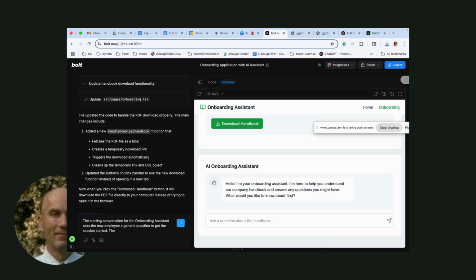The starting conversation should explain what the assistant will be doing and begin with the first section in the onboarding document.